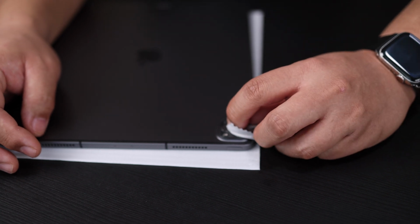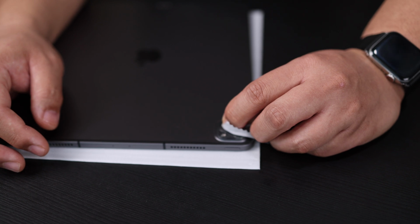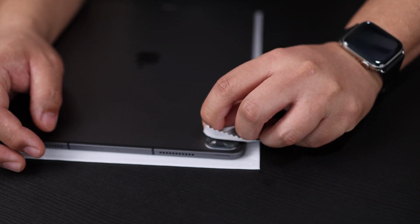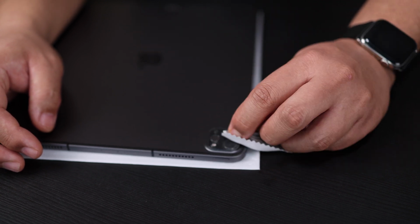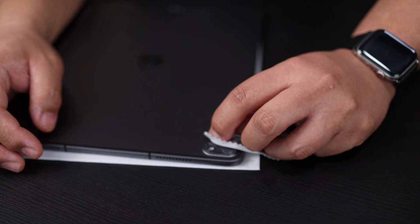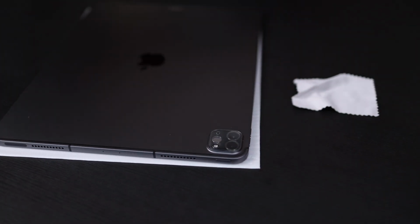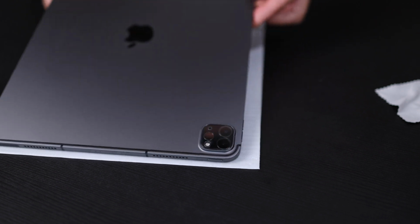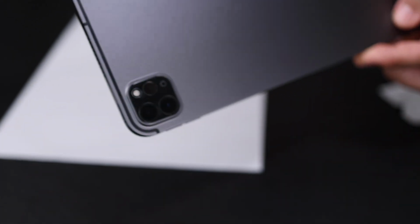And there is still some air pockets, but I'm not as concerned with the back camera because quite honestly, I don't really use the camera on the iPads. Never really have, but it's good to have them protected. And those air pockets should clear themselves out. What I'm really concerned with is the front. So that looks good enough for now for the rear cameras. And let's take a look at that front.